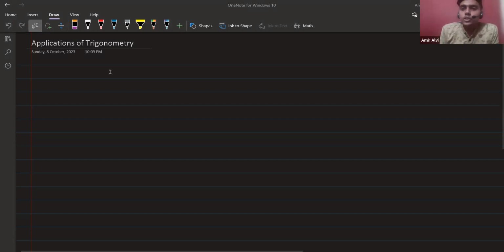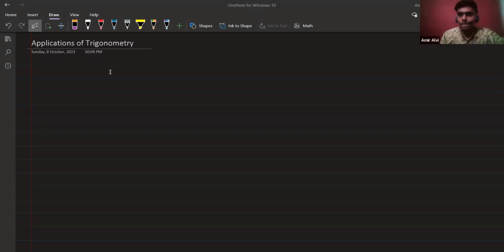So we are starting the applications of trigonometry, right? Applications of trigonometry are the real life practical examples of trigonometry. I don't know how many of you have visited mountains, or take the example of tall skyscrapers. Like you all live in the Middle East, so they have tall skyscrapers. Yes or no? Yes, sir. So when you are standing at the bottom floor, on the road, and you see the high skyscrapers, it's a kind of this thing.